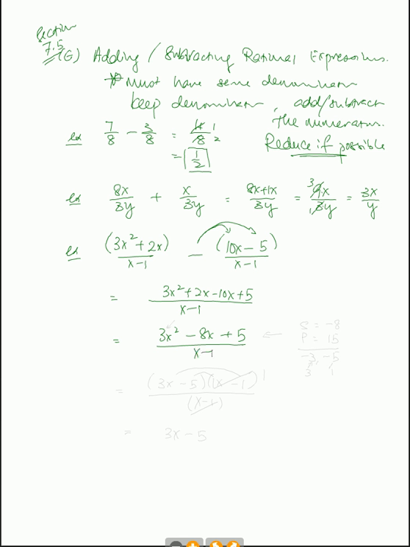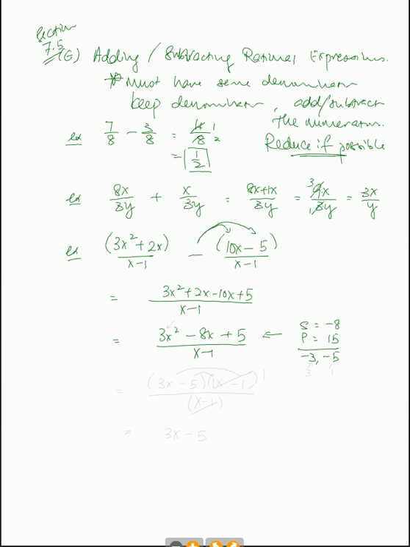Now if you stop there, you're still wrong because you need to reduce if possible. So if you look at the numerator, it's a trinomial. Okay, so you have to try sum and product. The sum I'm looking for in this case is negative 8, and the product I'm looking for is 3 times 5, which is 15. So which two numbers will do the trick? Looks like negative 3 and negative 5 will work. Okay, so negative 3 times negative 5 is positive 15, and when you add is negative 8.